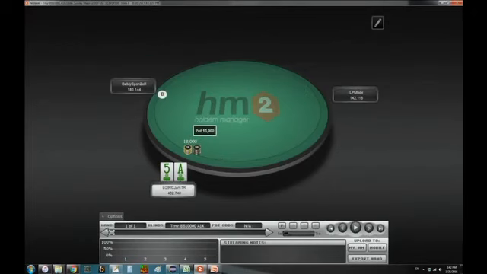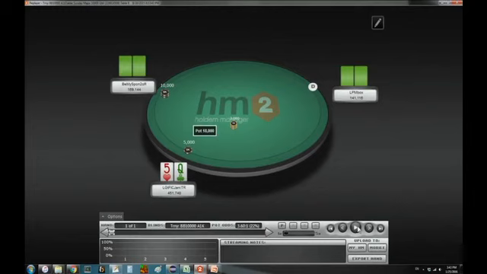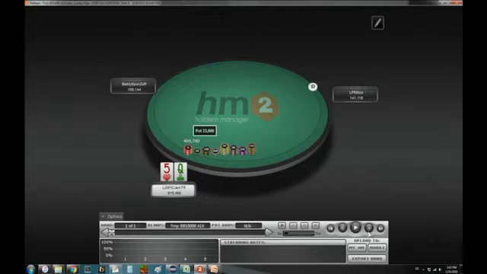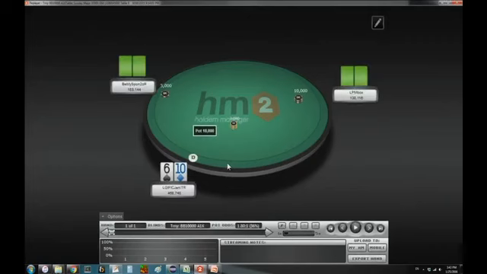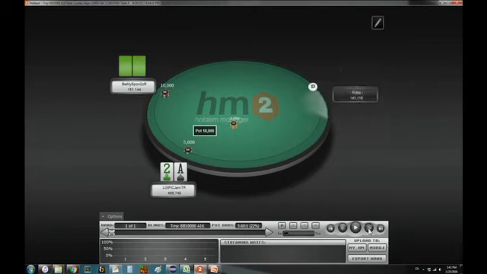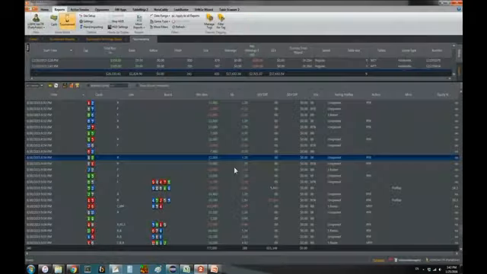Ace 5 suited, we get a walk again. Queen 5 off. Yeah, so I just go all in here. This is definitely not a plus chip EV all in, but once again, I think ICM by now is relevant enough where it's fine because he just has to fold. We take it down. 10-6 off, I decided to fold. Big blind gets a walk. Get a walk with 6 deuce, pretty good. Ace 2 off, once again, we just go all in, they fold.